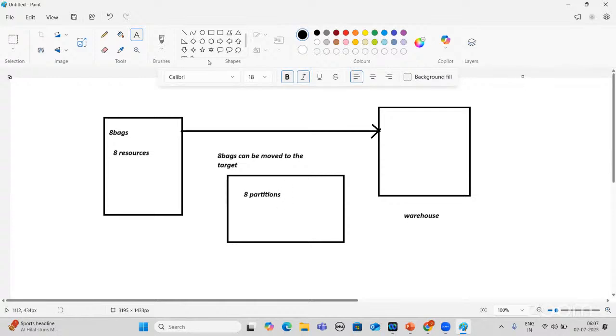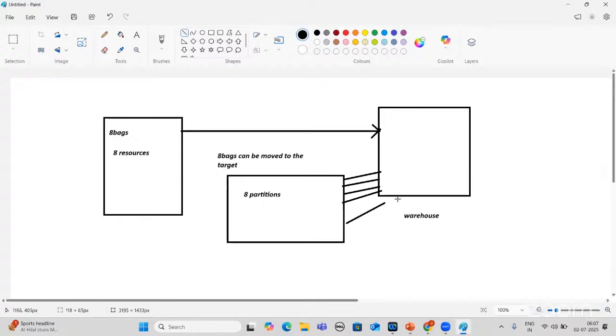This can be moved like this by 8 resources. Who is the resource here? Here the resource is the node, the slave node.